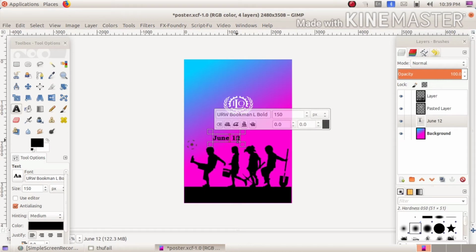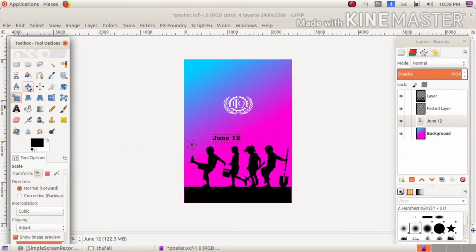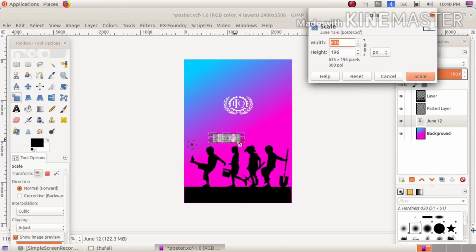So now if we have to change the size and move the text, we can use the scale tool and move tool. First, by using the scale tool, let us make that a little bigger.